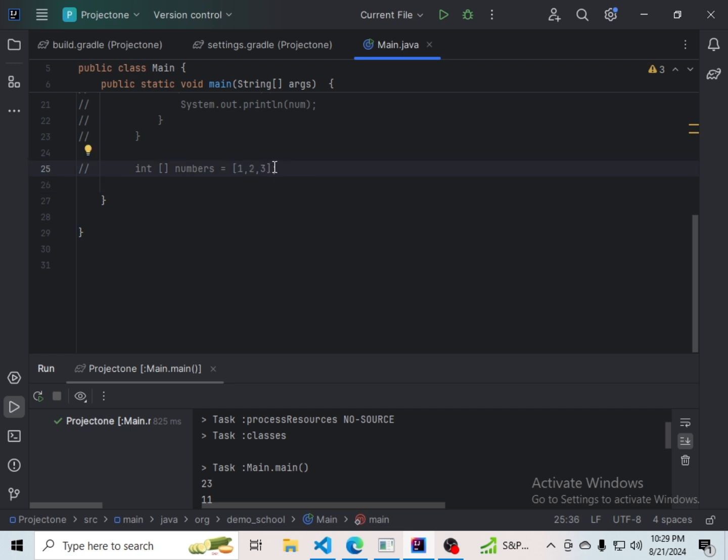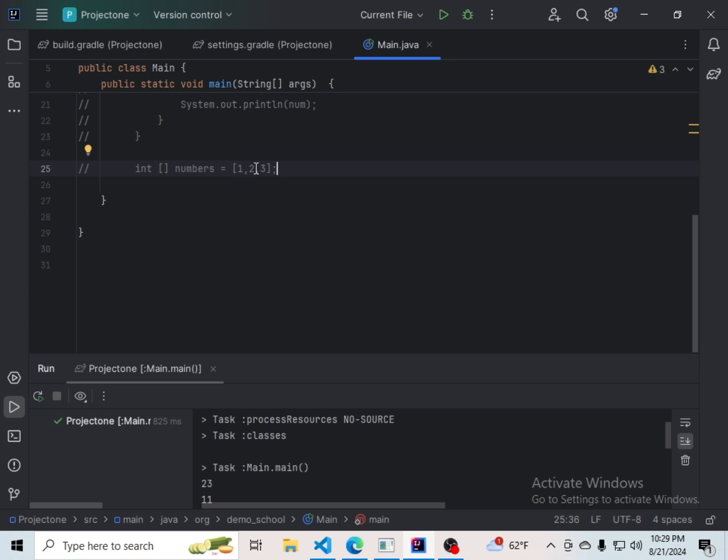If we have this and then we want to add another number, let us say 4, what is going to happen is that since this one has only 3 locations for elements, the length of this array is 3. Then the array list will create another new array that is double the length of the first array.